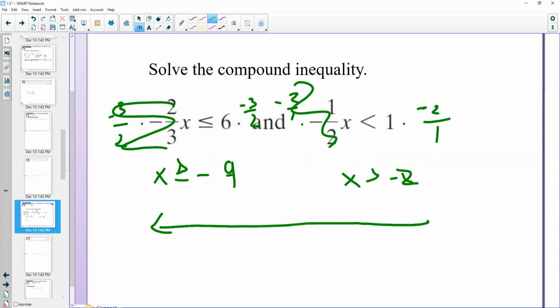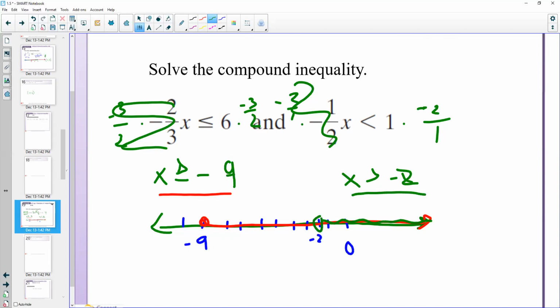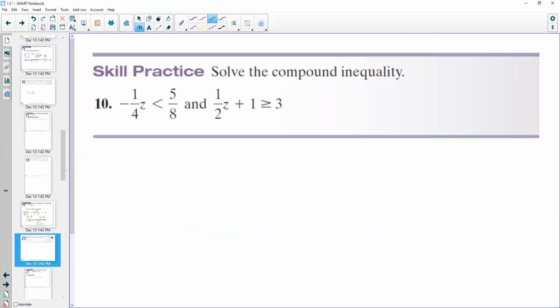So now we graph. All right, so I have negative 2 and negative 9. I'm going to draw myself some room this way. So 1, negative 2, 3, 4, 5, 6, 7, 8, negative 9. So the first graph is x is greater than or equal to negative 9, so included, to the right. The second one is x is greater than negative 2, not included, still to the right. This is an "and," so I want the overlap. The only way it overlaps is starting at negative 2, moving to the right. So negative 2 is not included, but it keeps going on to infinity. Okay? You try that one, it works the same way.